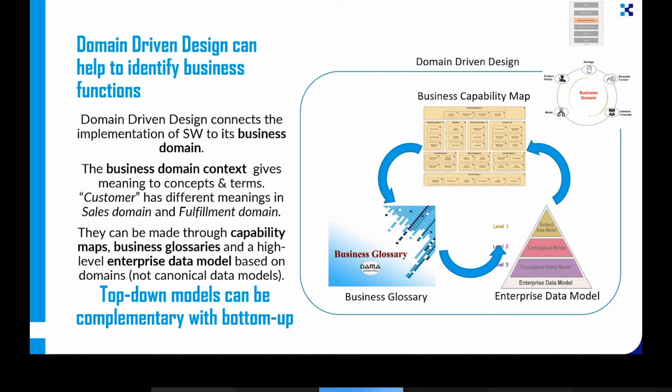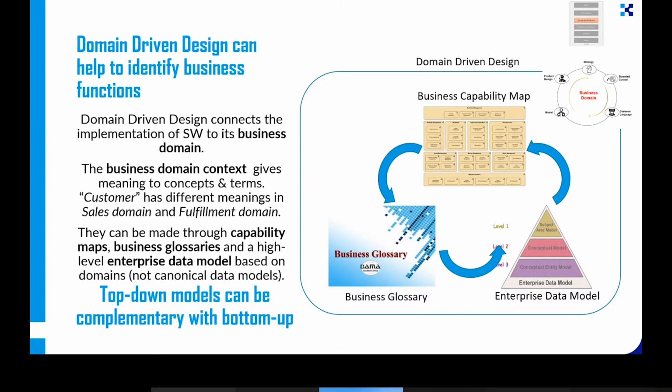So in order to make it sharper what is in a domain and what's not in a domain, you can use a number of frameworks and work products that we often use in architecture in order to make that sharper and to create boundaries. One is the business capability map. A very important one is a business glossary that helps you define these contexts in their domain, and also enterprise data models. Now, these enterprise data models are more like high-level data models.